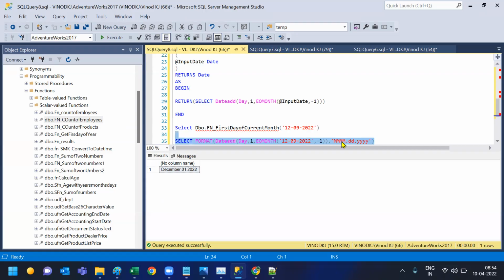Okay. Can we get the day name? I'm not very sure. Let me try DW. No. In that case, I think convert style format would be the best. Maybe there is some way, I don't remember actually. Can you try? Yeah, we'll try. Instead of 01, December 1st, whatever, Monday, Tuesday, whatever it is, just check whether it will come or not. There is some format for it.